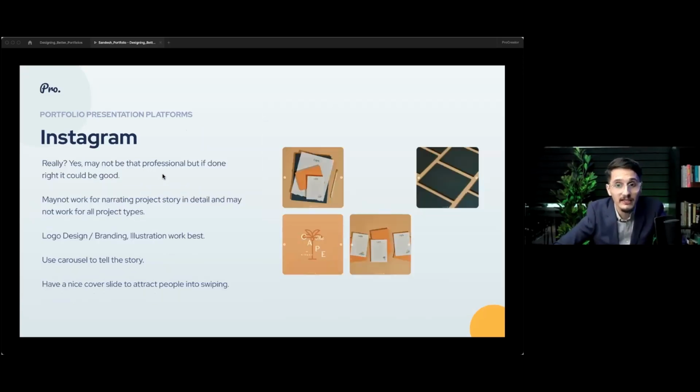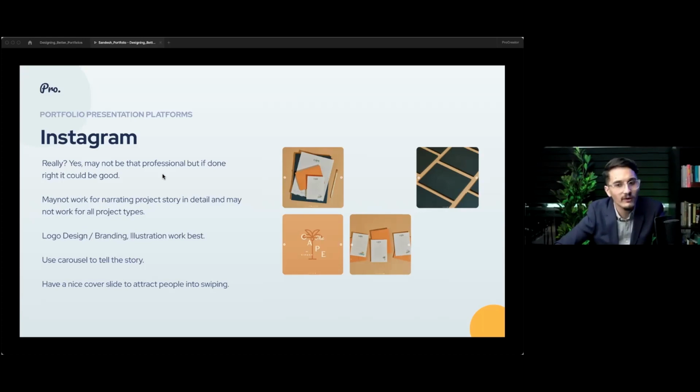Instagram, another thing that's very popular these days, is Instagram. It may not be very professional. Let's keep that in mind. Depends on where you are applying. If you're applying for a very corporate position, then you might want to abstain from using Instagram and probably resort to something more conventional like Behance, Dribbble. But at the same time, these days it's becoming more popular. People are using Instagram and people are accepting it, especially small to mid-sized companies, more like creative design agencies. They do not mind even getting an Instagram link as a portfolio.